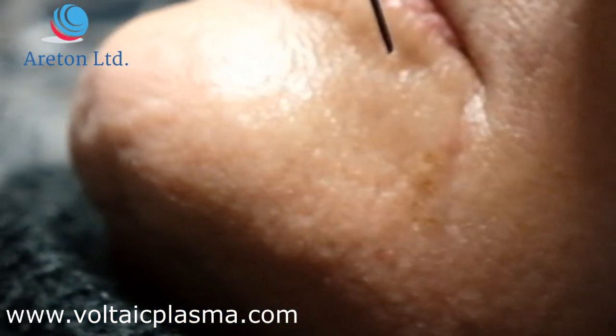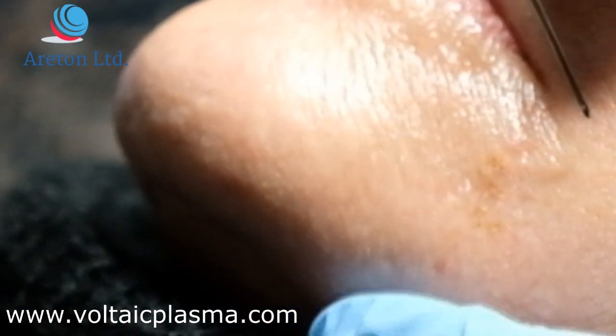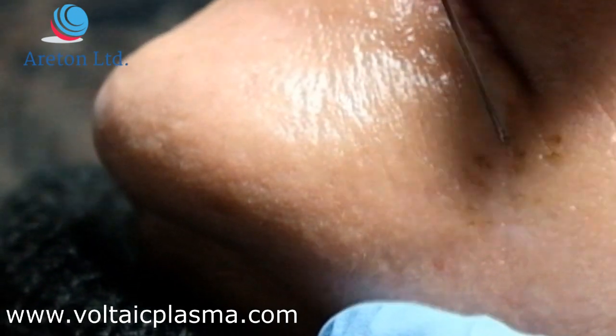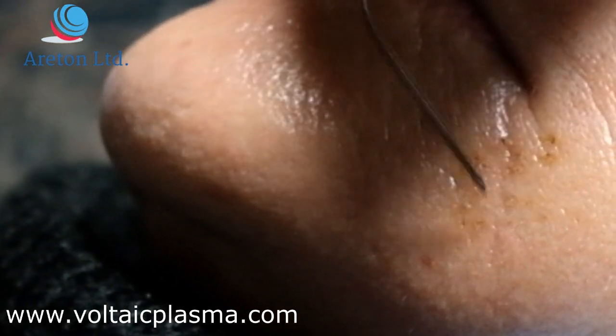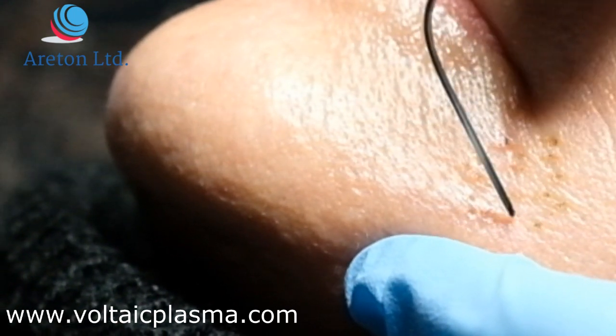There's a new needle. Is that tool a heavy tool? It looks quite big. The plasma pen, it's not a heavy device? Yeah, it's a very light one. I definitely want to try. Yes, you'll try. I've already bought one, so I have to try. You already bought one. Yeah, I bought one.